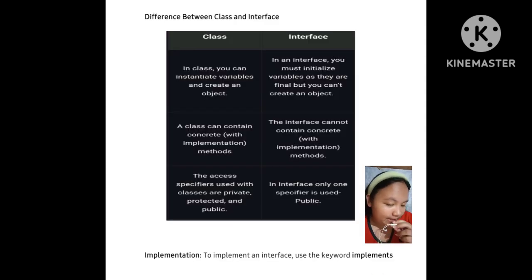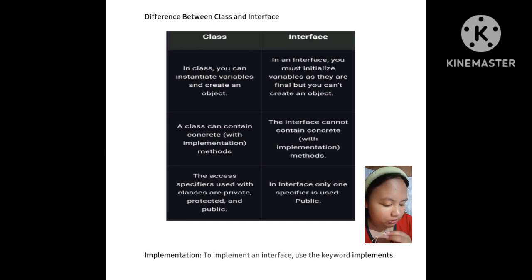So, the difference between class and interface. With a class, you can instantiate variables and create an object. While in an interface, you must initialize the variables as they are final, and you cannot create an object.